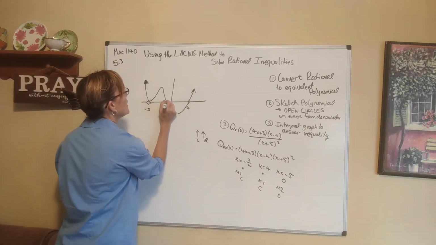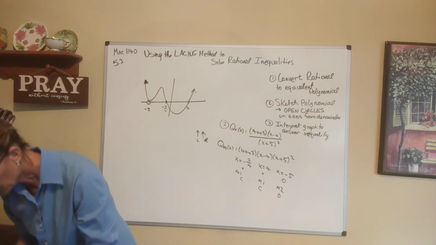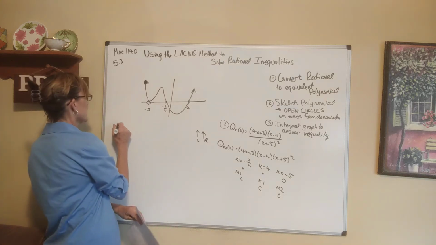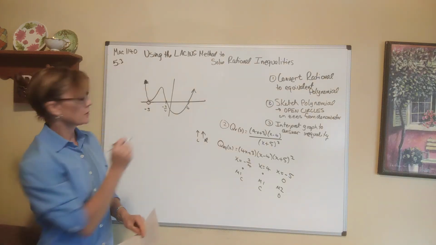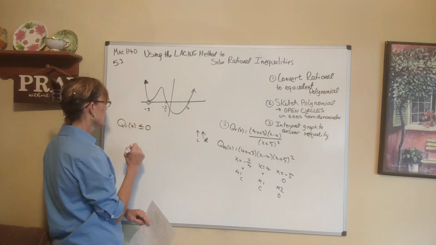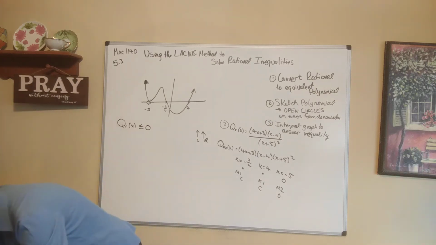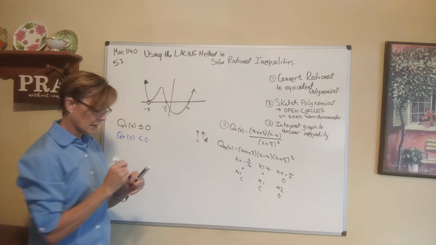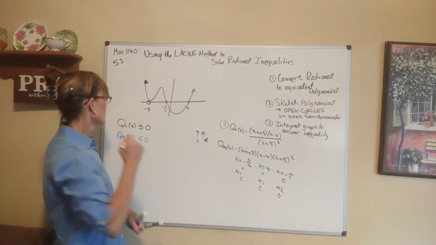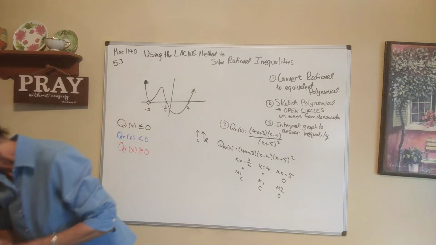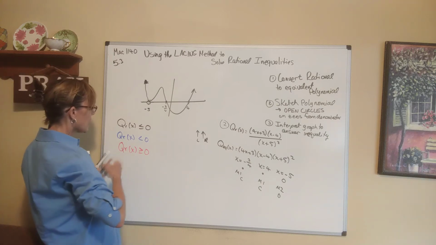Okay, what are we supposed to answer? Maybe we'll answer a few just to make sure we know how to answer it. This one on the worksheet, let's answer this. I'll use different colors for this. Where is QR of x less than or equal to 0? All right. Then let's answer this next one. Where is it just less than 0? Then let's answer this. Where is it greater than or equal to 0? And then let's answer this last one. Where is it greater than 0? This is everything I could ask you.